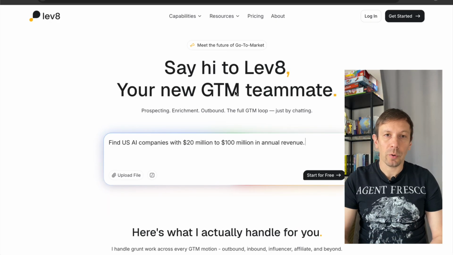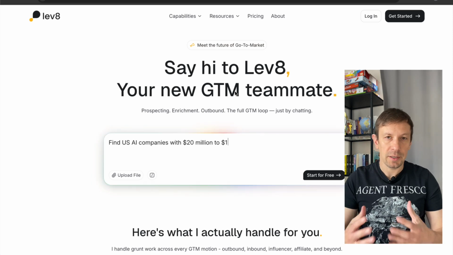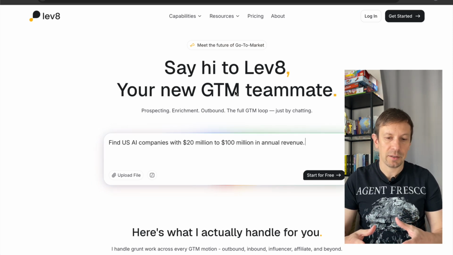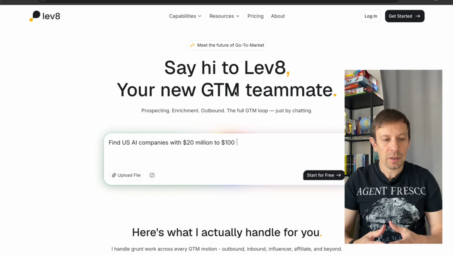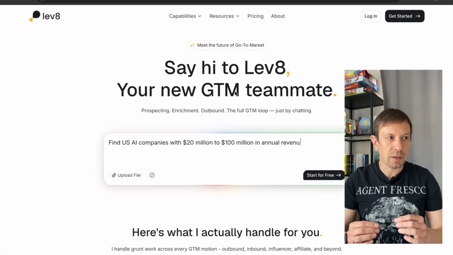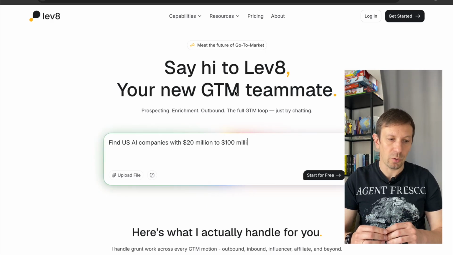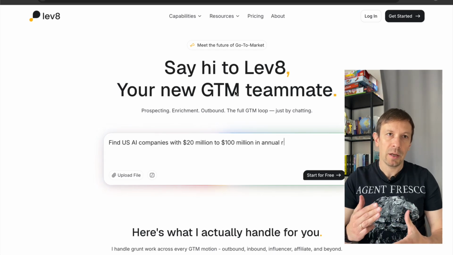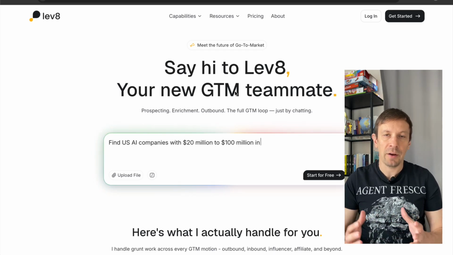And also, one more important thing is that when you try to delegate your list building or other GTM tasks to an AI environment, you should clearly understand your ICP, the persona, the offer. Everything should be defined and described.